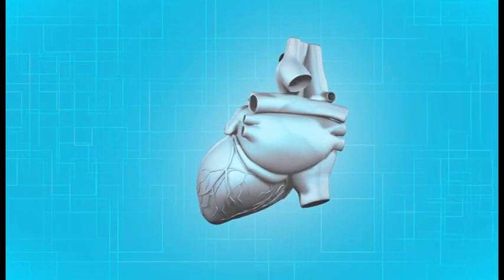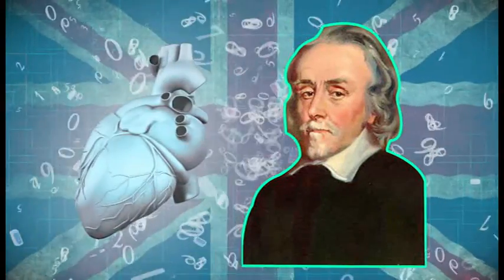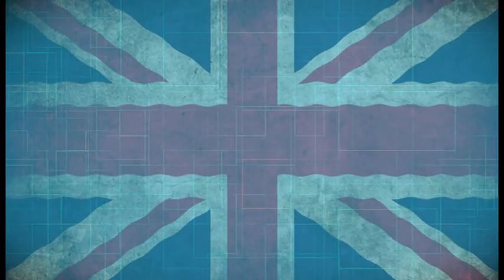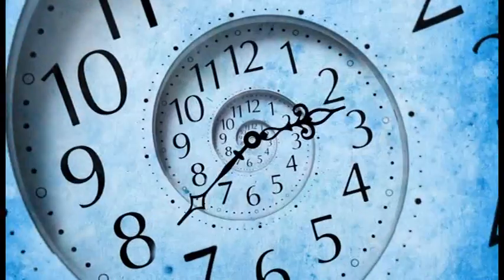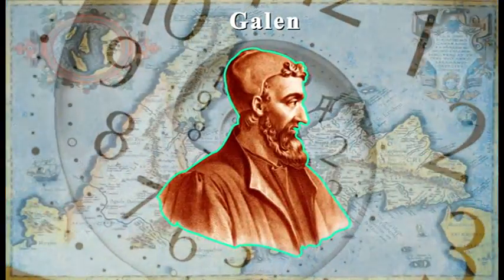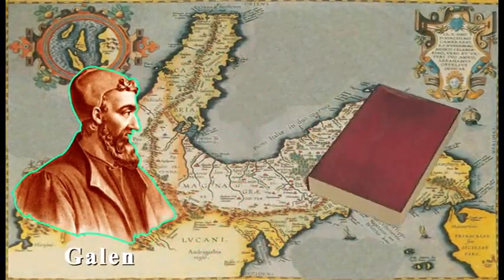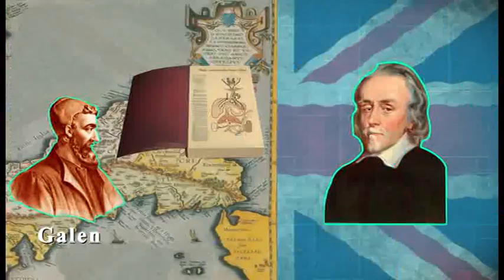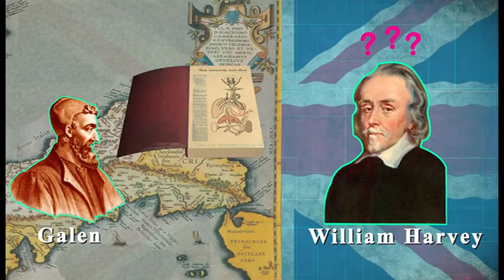Let's move to the heart. A scientist called William Harvey in the 17th century used simple arithmetic to understand the working of our heart. What was the prevalent theory then on how the heart works? For that, we need to rewind to the 2nd century CE to meet Galen, a famous physician. One of his beliefs was that the body continuously created blood. This did not sound right to William Harvey.